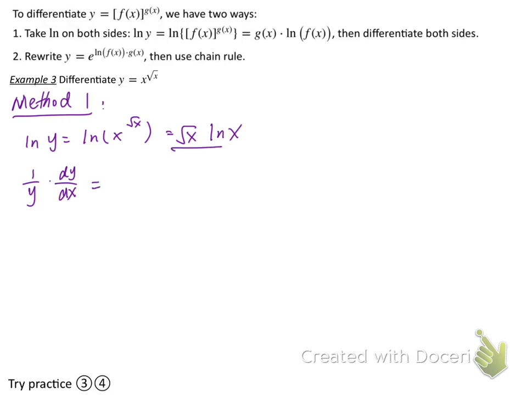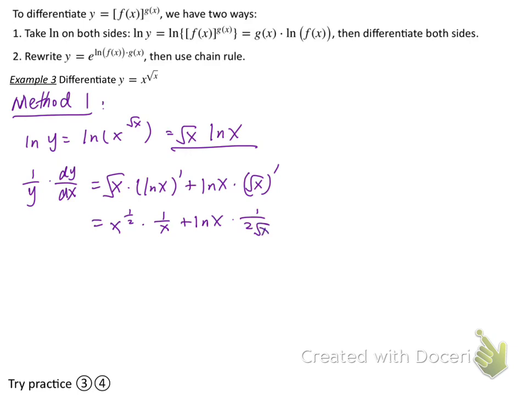On the right hand side, I'm differentiating this, x to the 1/2. No, I don't have room, so I'll keep it this way. So this is x to the 1/2 power times the derivative of ln, which is 1 over x, plus, well, maybe let me slow down. I'm having square root of x times the ln x derivative plus ln x times the square root of x derivative. This is x to the 1/2 times 1 over x plus ln x times 1/2 square root of x. So this gives me 1 over square root of x plus ln x over 2 square root of x. On the bottom, I multiply by 2 here and here, 2 plus ln x.